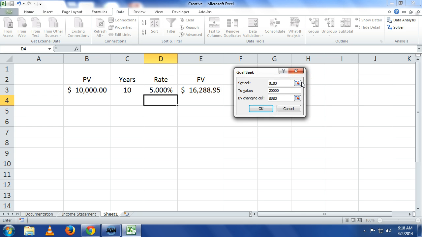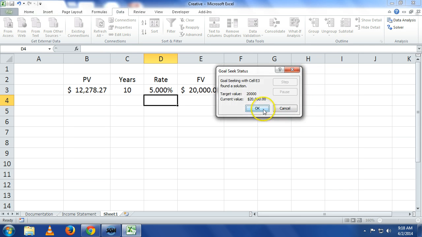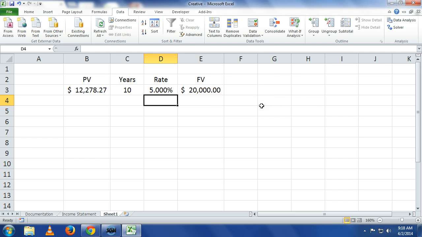So if I know I'm going to get 5% for 10 years, how much would I need to invest to end up at 20,000? Okay, and it tells me I would have needed to start with 12,278.27.